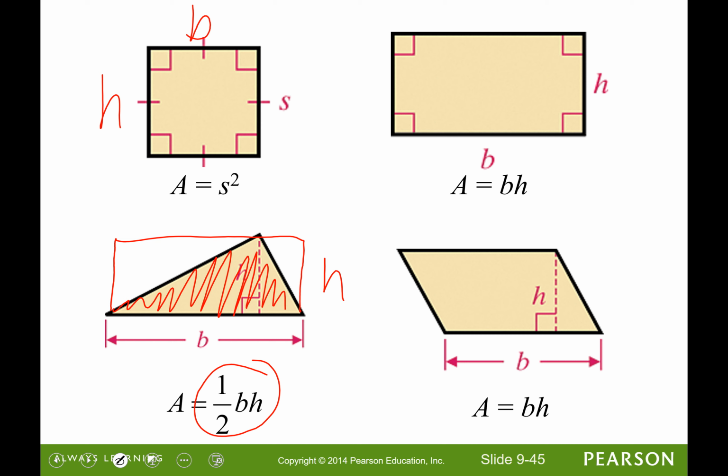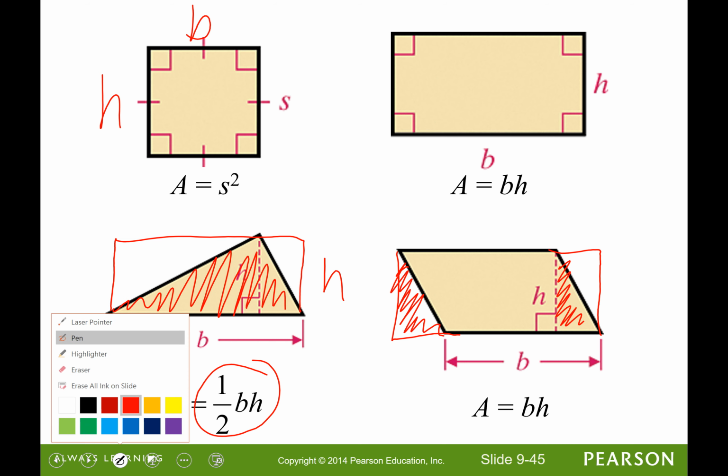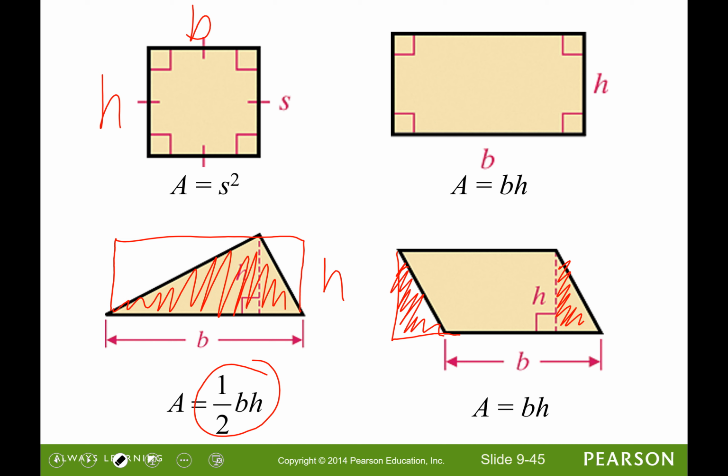And same thing here with the parallelogram, base times height. It's kind of tilted over if you want to think about it that way, but you can see hopefully that this space right here can fill up this space. Those are congruent triangles, and it ends up being the same formula as the area of a rectangle, which is base times height. I'll show you that by highlighting it. So it'd be this area right here. It's like you just take that red triangle and you move it from here. I'll cross it out. You move it to right here, and then you have the corresponding rectangle with the same base and the same height. That's why the formula is also base times height.